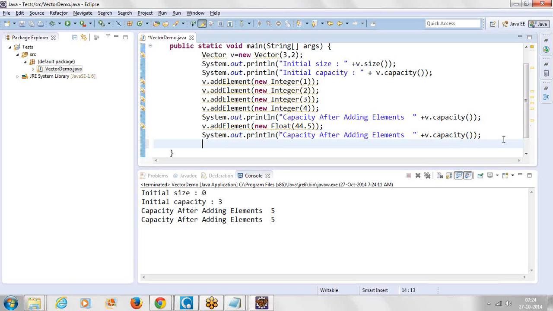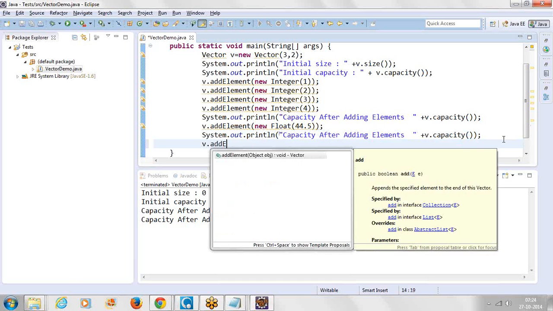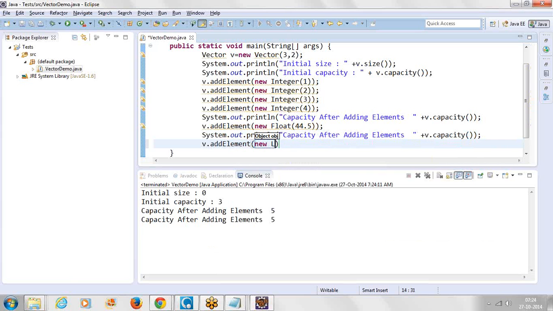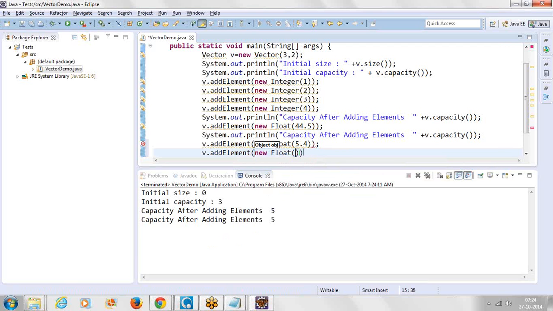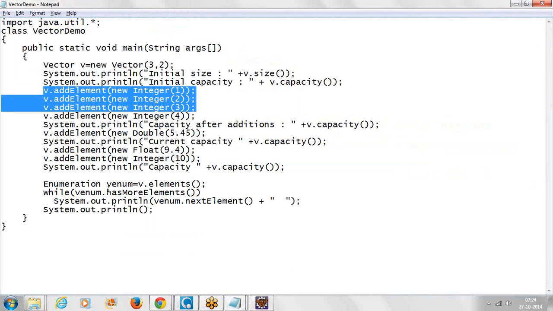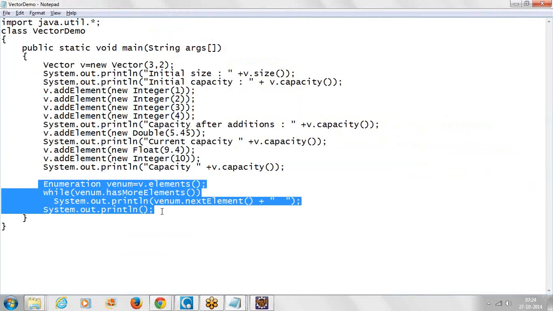Now if I add two more elements, v dot add element of new float of. Then after that, see we have enum, so something here we have find.